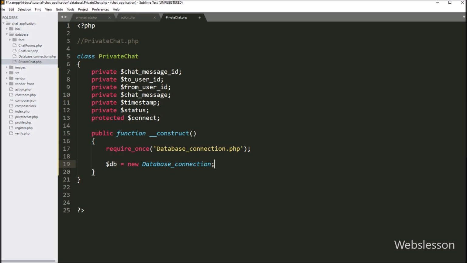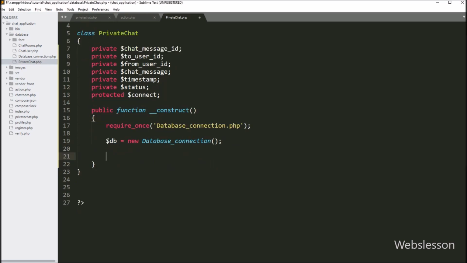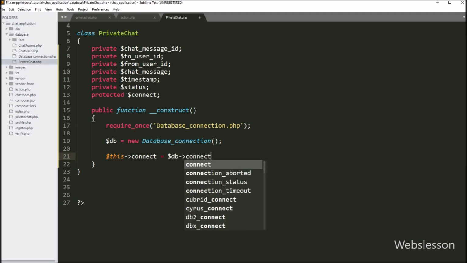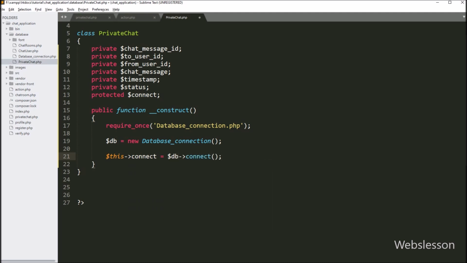So here we have created an object of this class. After this, we have written $this connect variable is equal to $database variable with the connect method. So here the database connection string has been stored under this $this connect variable.